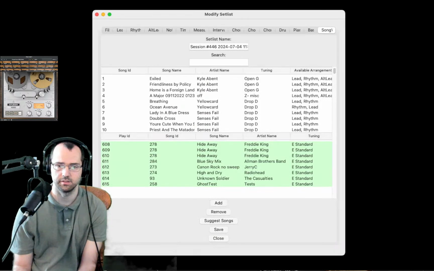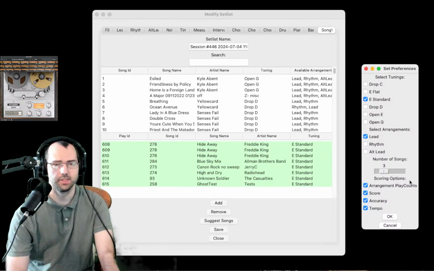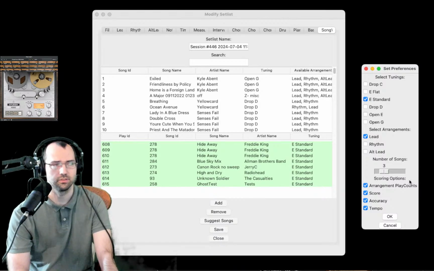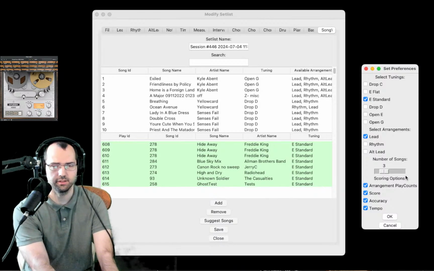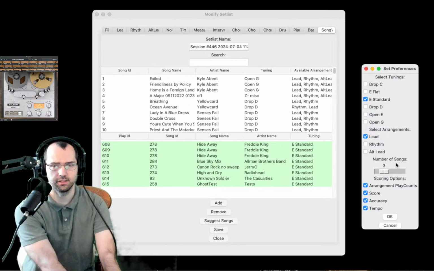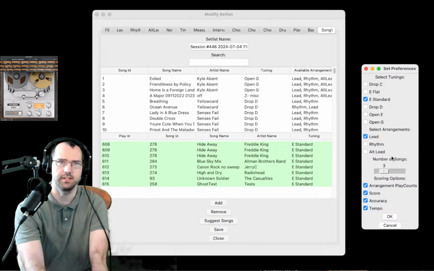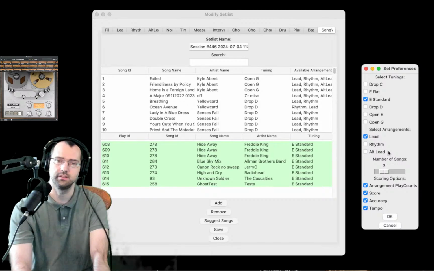That's how it goes by. And what else is the number of songs to choose? Up to 10, 1 to 10. And then the scoring options: arrangement, play counts, score, accuracy, tempo. And by default, the date is included, the last time you played it.